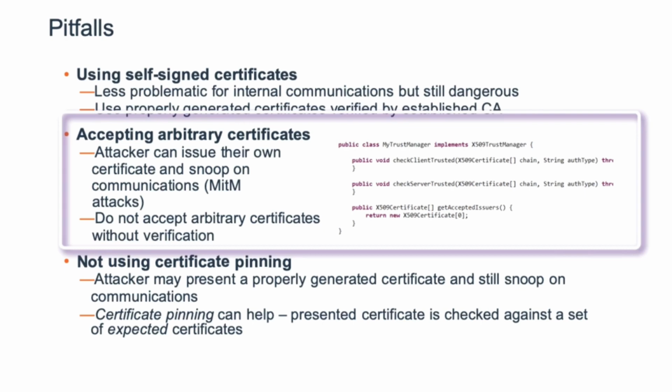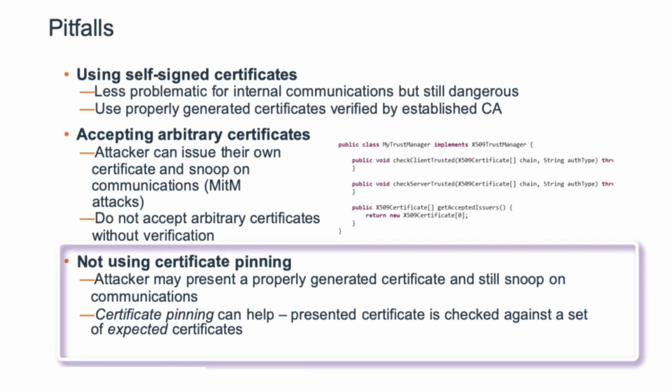Unfortunately, validation is not enough because these days, attackers could actually create valid certificates. They could use some certificate authority and get a valid certificate from it, and it will be validated correctly when you go to validate it. The way to deal with that is to use something called certificate pinning, and in that mechanism, the certificate that's presented is actually checked against a set of certificates that you expect to see. So you wouldn't just accept any arbitrary valid certificate out there, but only the one that, let's say, one of your nodes expects from another node in your product. In that case, man-in-the-middle attacks are much harder to do.